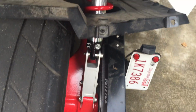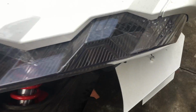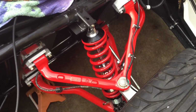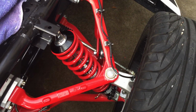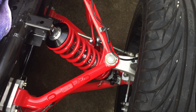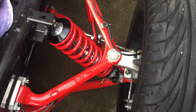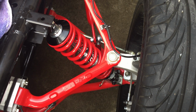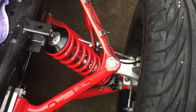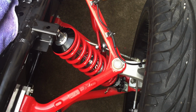And a couple of cautions about vehicle height. Let's take another look at the front. Of course, your kit does come with spanner wrenches, which enable you to adjust the height. If you adjust the height of your machine, keep in mind that we ship the Hahn QA1 coilovers in a configuration that mimics stock height. So if you want to run stock height, just bolt them in and run them. If you choose to lower the vehicle, there are two things you've got to keep in mind.